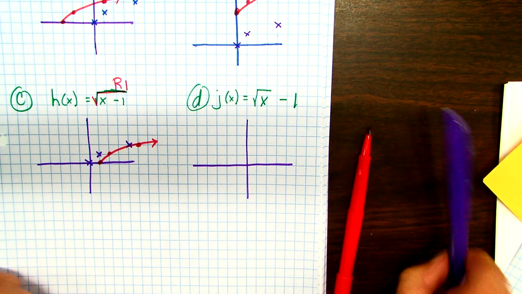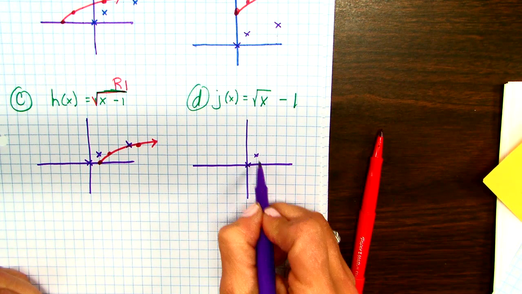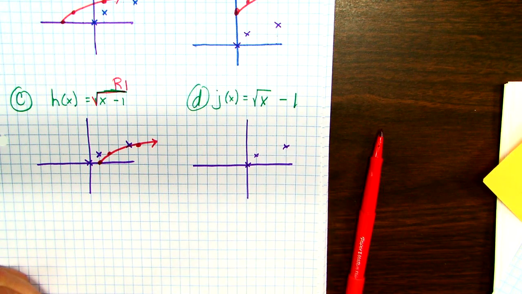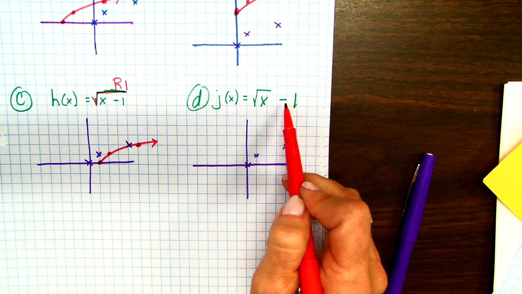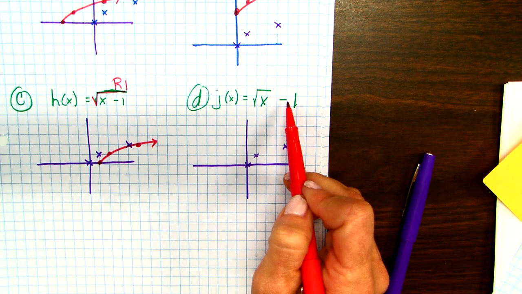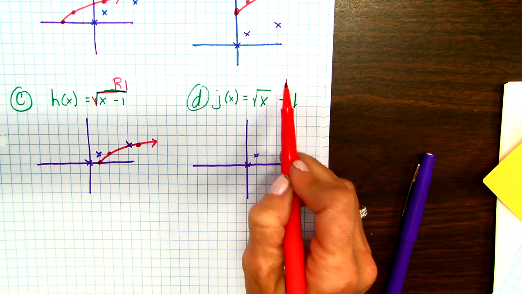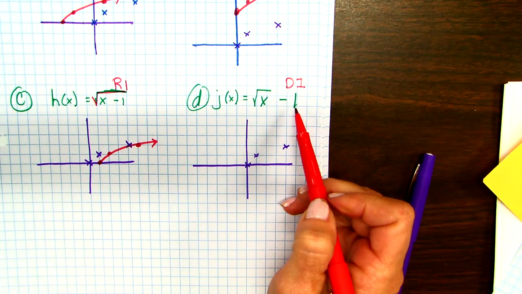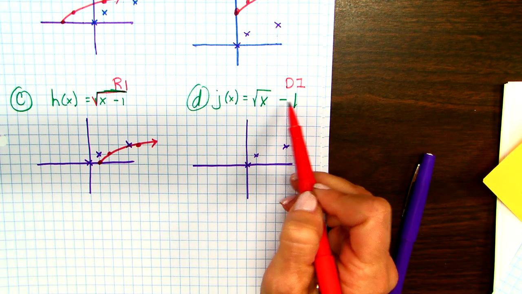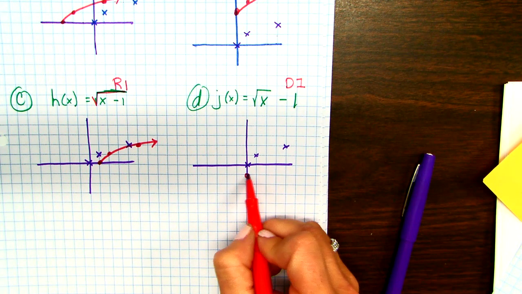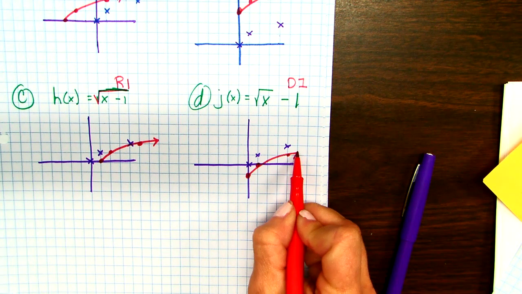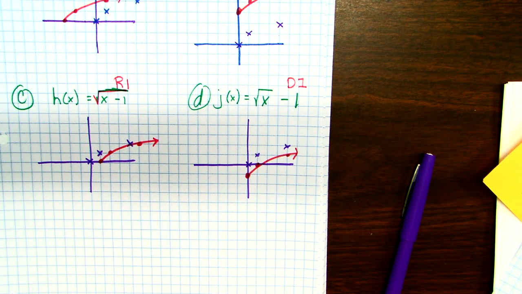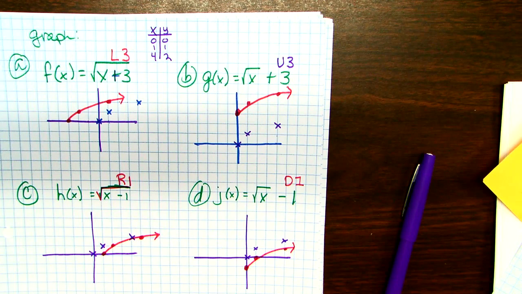(0,0), (1,1), (4,2). What direction does this minus 1 take all of our points? Not down. Not under the radical. So that's up or down, and it's not opposite either. Minus is down. So count down 1, connect those dots, arrow on the end. Easy peasy, right? No big deal.